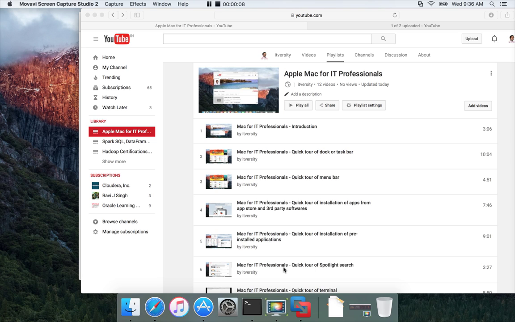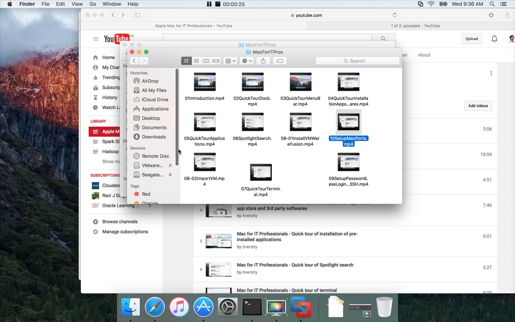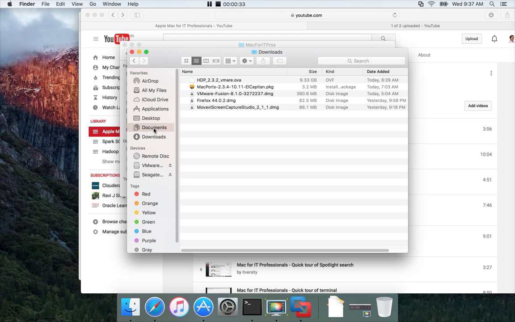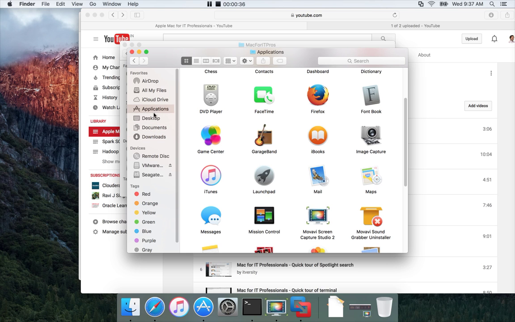In this video I will try to cover the file system of Mac, and there are multiple ways to access the file system. One is terminal and the other one is the graphical user interface. So to access the file system you can start from the Finder. Finder actually gives the favorites of directories such as downloads, documents, desktop, applications, etc. So you can navigate those favorites, whatever you are interested in, by going through these things.